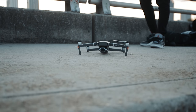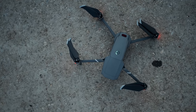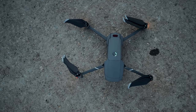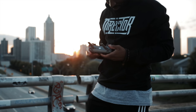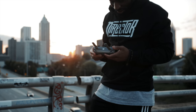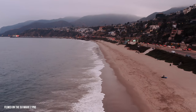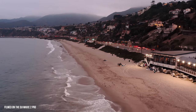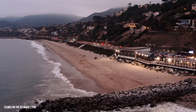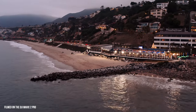The Mavic 2 Pro comes equipped with the co-engineered Hasselblad camera that features a one-inch sensor, which is crazy to have in a drone. This gives you three main benefits. The first is aperture adjustments while you're flying — you can adjust the aperture all the way down to f/2.8, which gives you crazy benefits in itself. That allows you to have better low light capabilities and more flexibility when exposing your image to stay closest to the 180-degree rule.